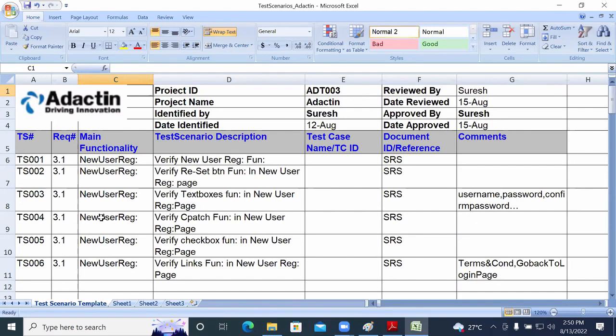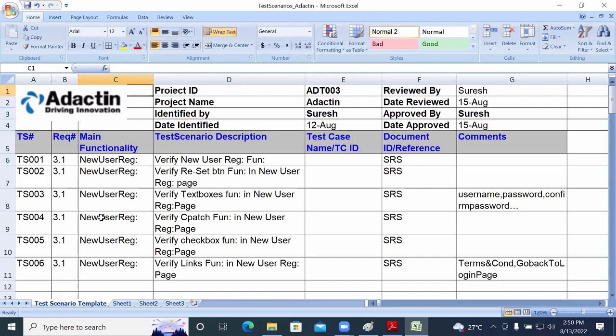The test lead will only help you by giving the template. Based on that template, you need to document the respective scenarios.